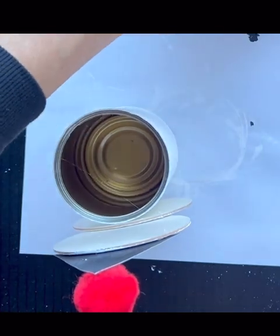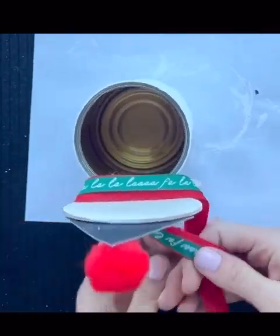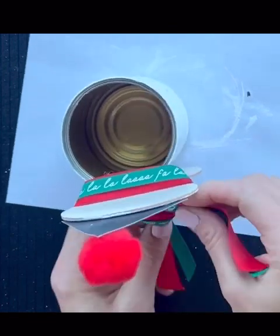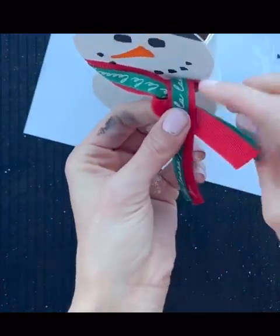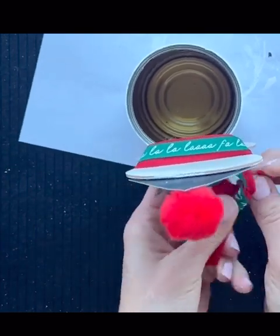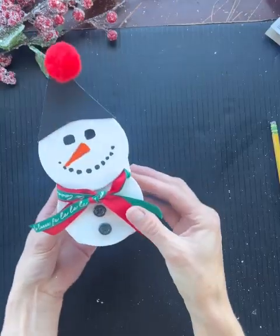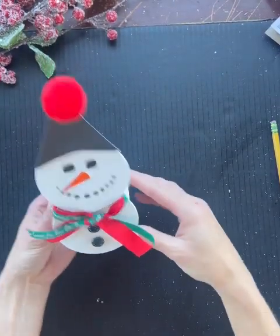And then I grabbed 2 pieces of ribbon because I wanted him Christmassy, and I just tied them together to make his scarf. And you just want to make sure it's long enough that you can wrap it around his neck, and don't pull too hard because you don't want to pull apart the 2 pieces of wood that are stuck together. But there's so many options that you can do with his scarf and his hat, and they're just so much fun, and you can make so many.